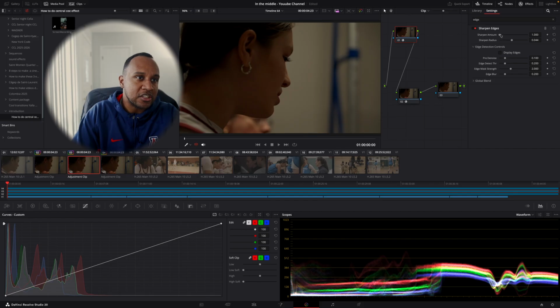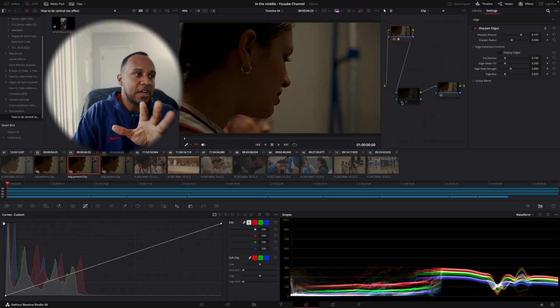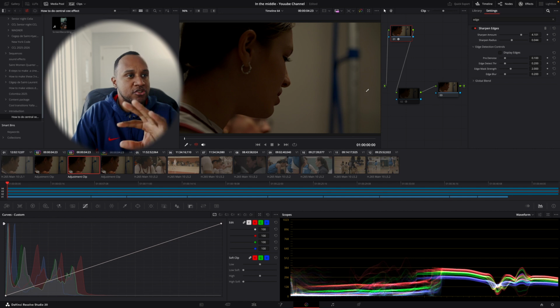See here, it edges a little bit less. Here it edges a little bit more. So actually, I could bring it a little bit less, just so when we have bright colors, it's better integrated into the clip. So here we have that. That's for number one, right? So without that, this is what the clip looks like, just sharpen edges.